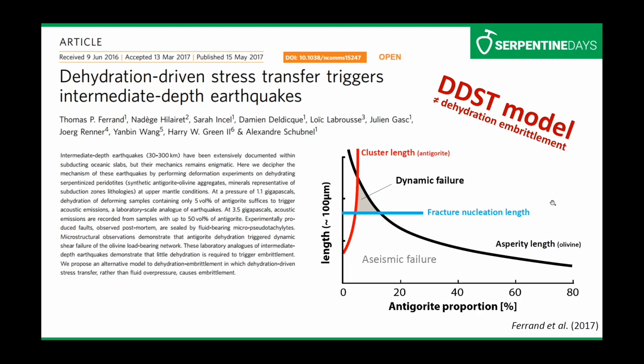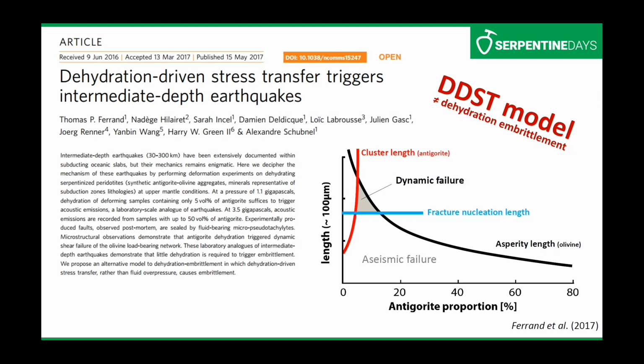accelerates until becoming unstable, and then you have this competition, this process of the dynamic, the seismic rupture that occurs when you have this conflict between the rupture velocity and the sliding velocity that actually make the system impossible to propagate silently, I would say. And importantly, this fracture nucleation length significantly decreases when you increase the shear stress. So it's supposed to decrease with pressure.